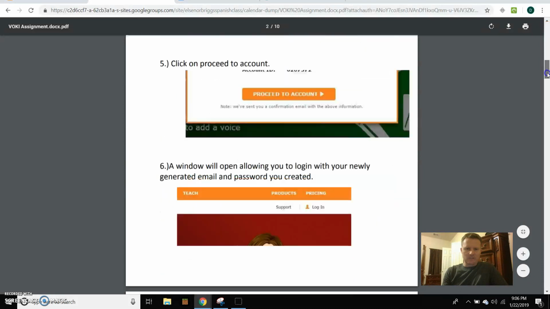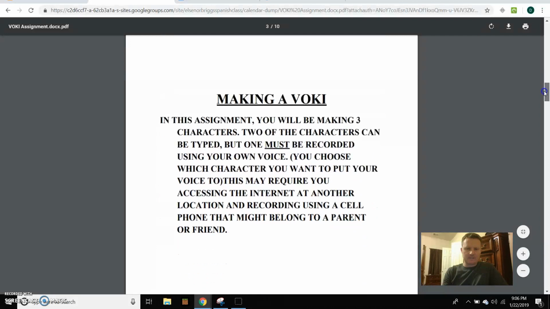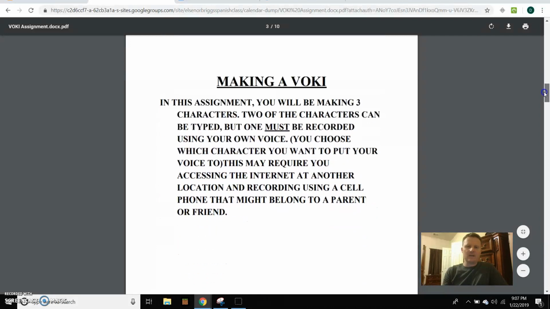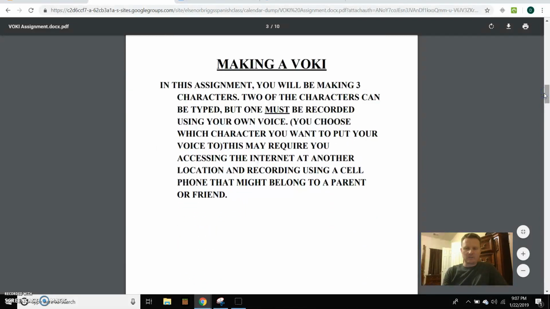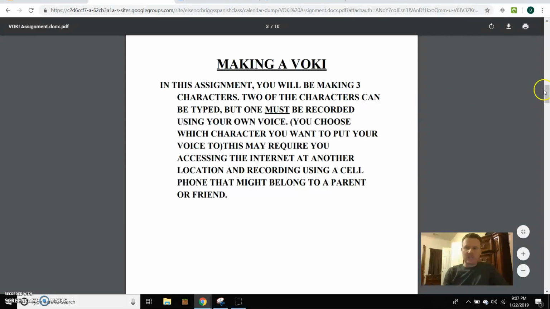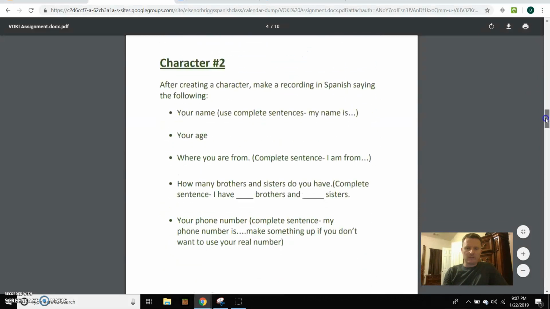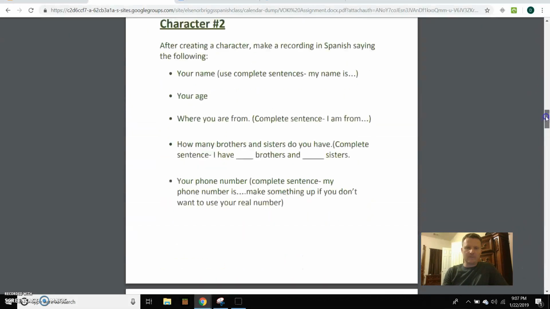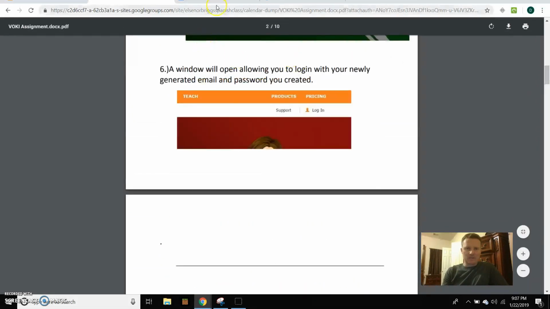Anyways, the instructions have pretty much everything in this section here, making a VOKI, and they give you very specific instructions of how many VOKIs you're going to make, what you're going to say for the VOKIs, character 1, 2, and 3. And so anyways, I just wanted to make you aware of that.